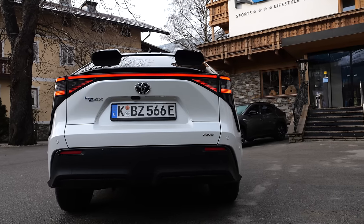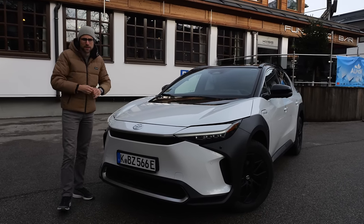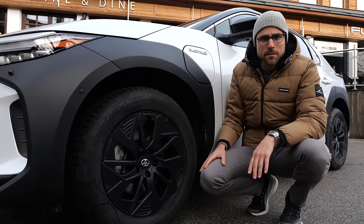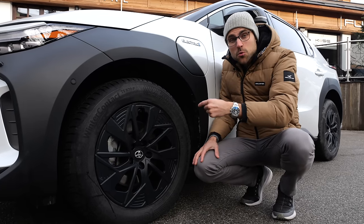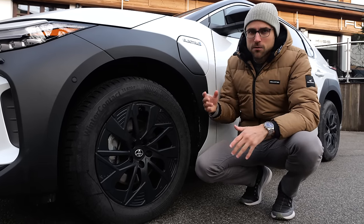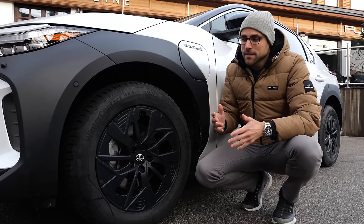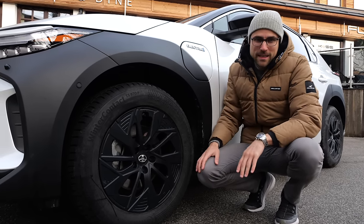We also have another color to show — the white combination makes the crossover wheel arches even more contrasting. And about wheels falling off: there is some truth to that. Before any accident happened, Toyota realized they were using a new bolt technology that tended to get loose. They stopped all deliveries of the BZ4X and the Solterra, fixed everything with new bolts featuring special technology, and reacted pretty swiftly and diligently. Gladly, no accident happened.